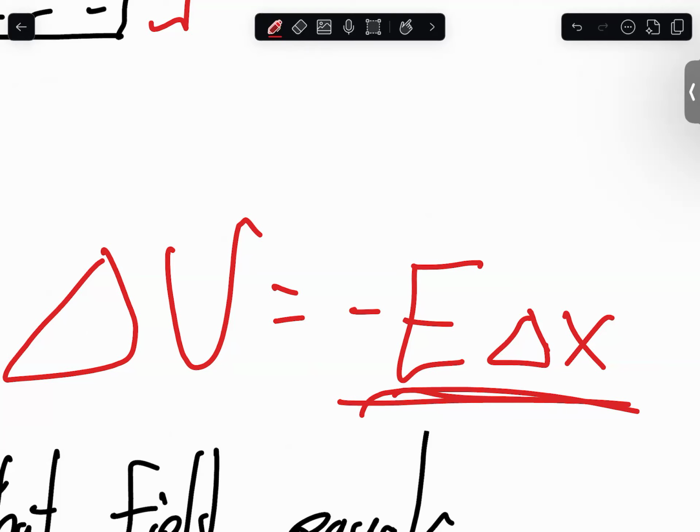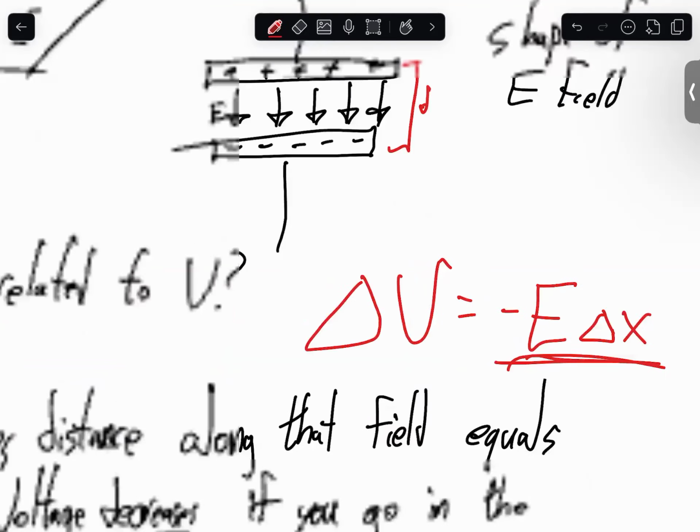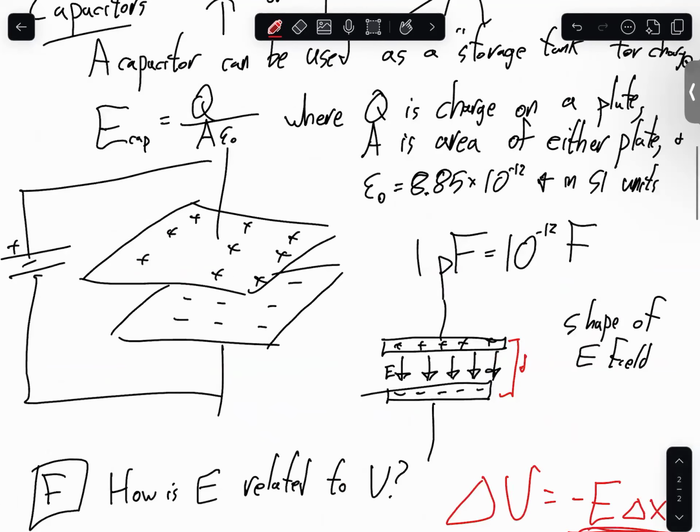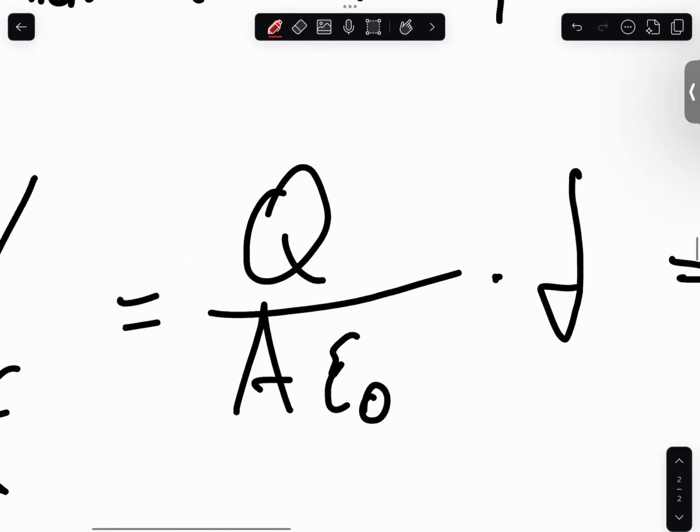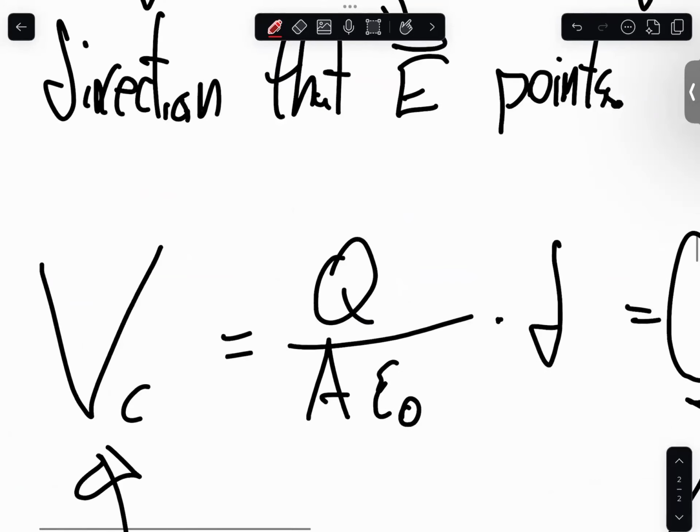But, and this is a big but, for point charges you can't just multiply field times distance, because field changes with distance. But now we know of a component where electric field is simple. Electric field is just Q over A epsilon. So let's do it, baby. Let's multiply. Voltage equals charge over A epsilon times distance, in other words, field times distance.